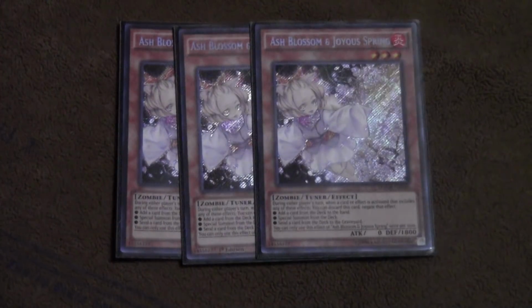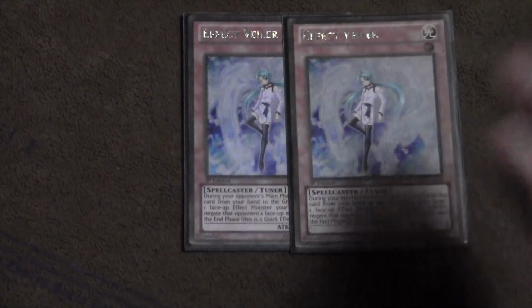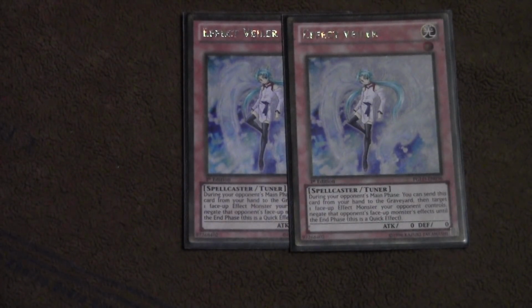And for my hand traps, I play the 3 Ash Blossom to get rid of the spells and all that let you search and all that other stuff. And then of course I play the 2 Effect Veilers for extra negation and that interruption of your opponent's turn, so they're not able to do as much as they would like to.